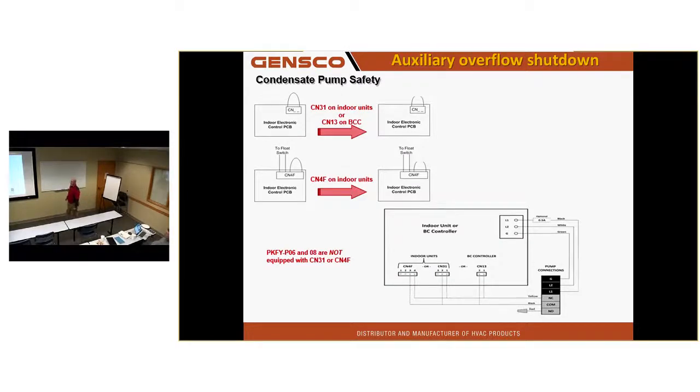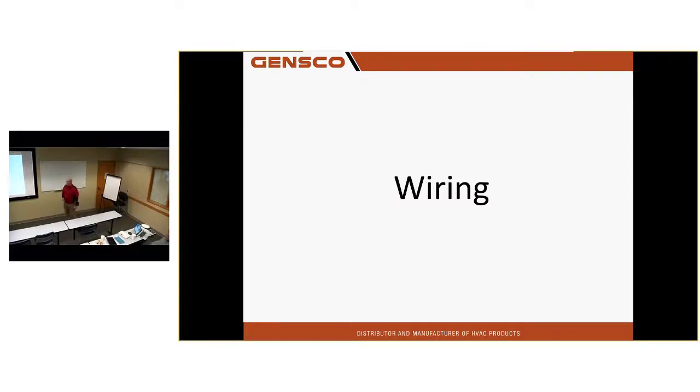We have other built-in safeties. If you have an auxiliary drain pan under a unit and you want to shut a unit down, many of the connectors for the float safety also have a little jumper on them, the CN4F. You can cut that jumper and tie an auxiliary switch into that as a secondary means of shutting down that unit. That's a big service call, you installer guys, for us.